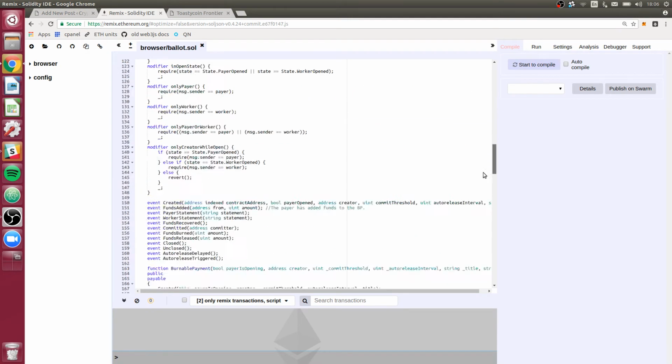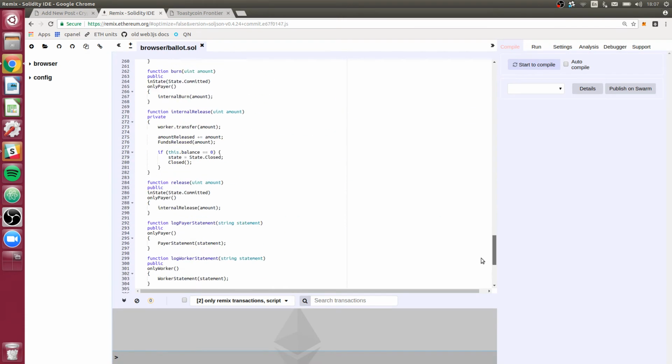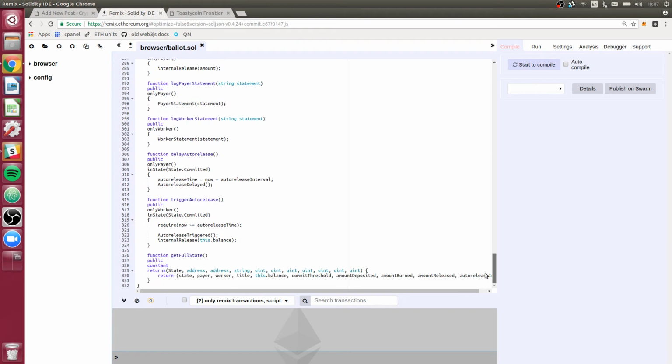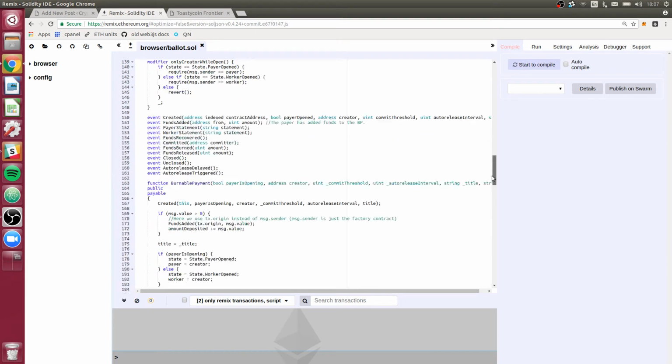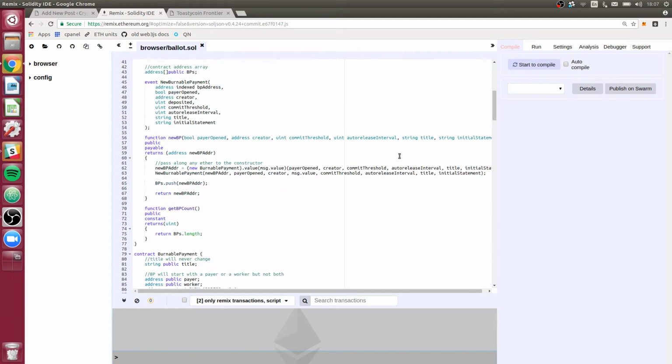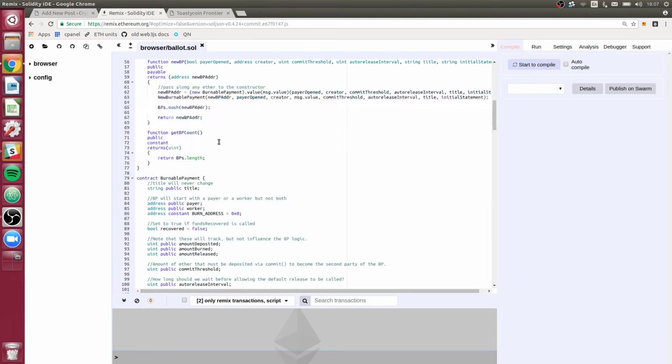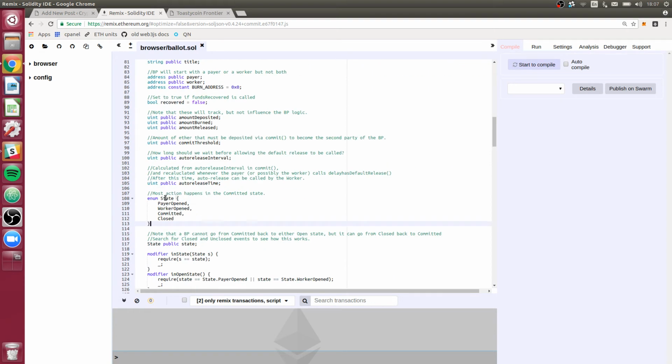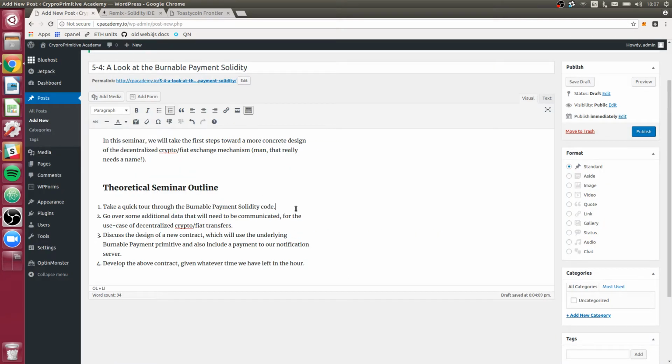You can see it's certainly longer than any other contract we've worked on. A lot of these functions are still quite simple, and in fact, logic in general is simple. There's just more of it than we've used before. We also have a state here that we haven't done anything like before either. But anyway, we'll go through that code.